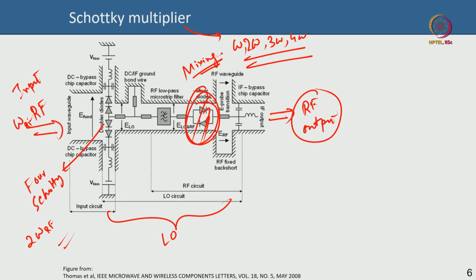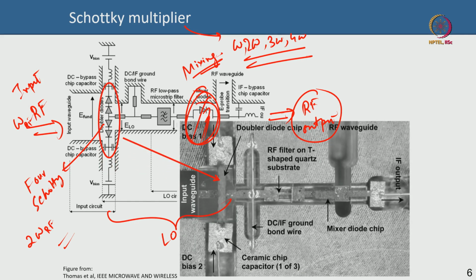In a real application, this is how it looks. You can see that this bar is on a chip, a real picture. This is where the diodes are, which are multiplying the frequency, and you can see this is the mixer, it is covered here, and this is the output frequency. This is a Schottky diode in this case, but people can use PN diodes or even FETs, etc. In this particular example a Schottky diode was used for frequency multiplication.